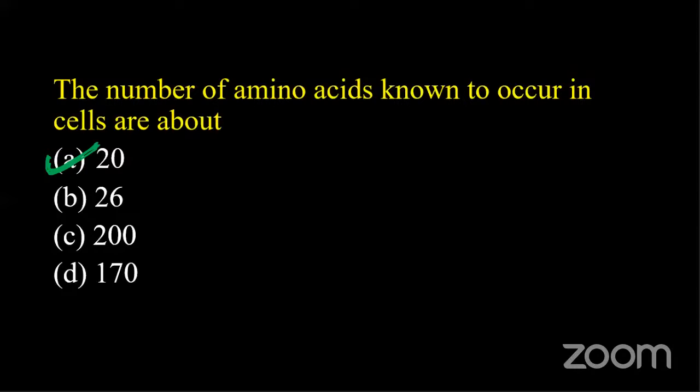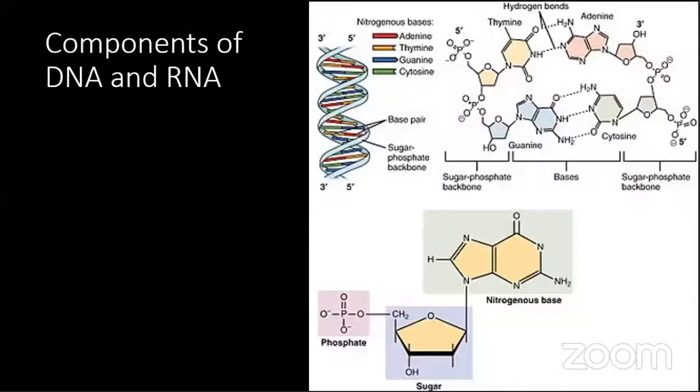Okay, so we'll move on to the next one, the components of DNA and RNA. Remember, we are not going to study protein here because protein is a macromolecule, and I'm not going to discuss lipid also because lipid is also a kind of macromolecule. We will consider it a macromolecule, even though the size is smaller. And we are again not going to study DNA and RNA completely, because that's also macro only. We are only studying the components of DNA and RNA.